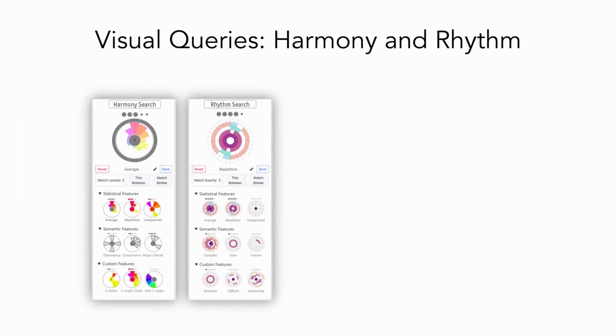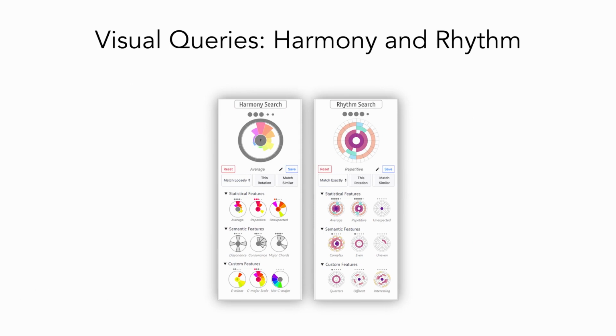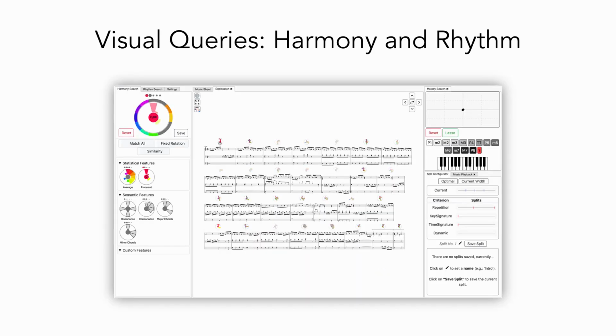The visual queries allow to filter the harmonic and rhythmic fingerprints at each level. Users can query a composition by an automatic selection of statistical and semantic feature templates, or create custom queries which they can save as separate templates. Using the visual query search, analysts can perform customized queries and locate rotated versions of a given fingerprint in the composition view. To identify fingerprint anomalies, the visual query can be changed to highlight dissimilar entities.